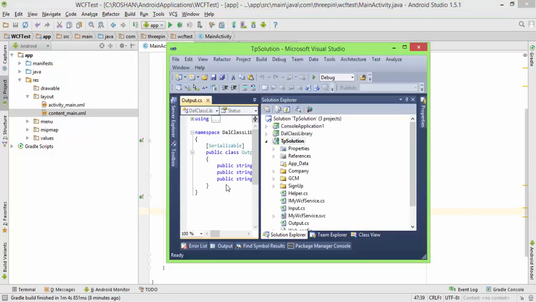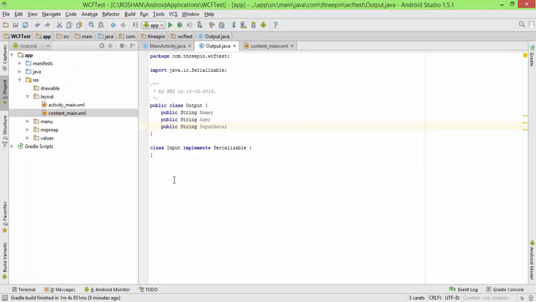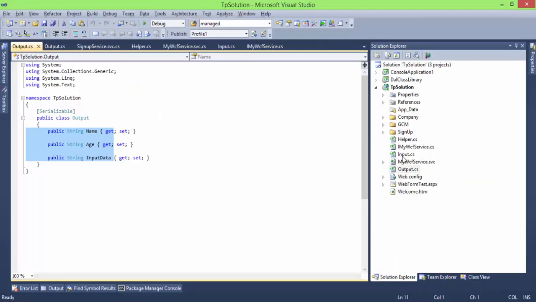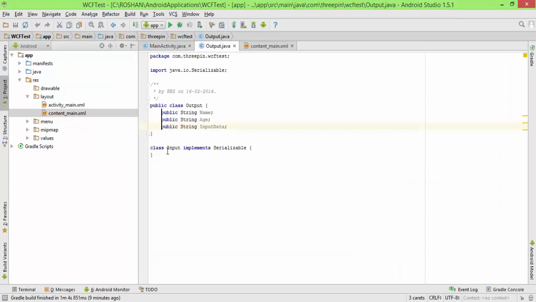But before calling, I would like to copy paste the entire thing from here. I will create the input now. I will just copy the input details from here. We need to make sure that the input class is serializable.